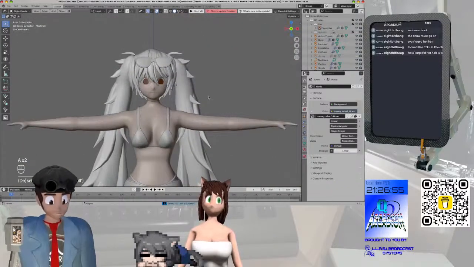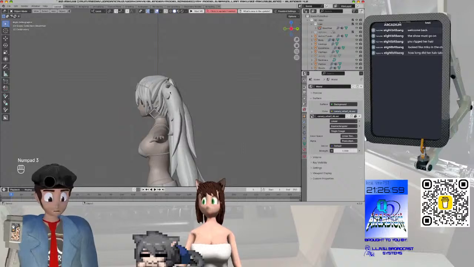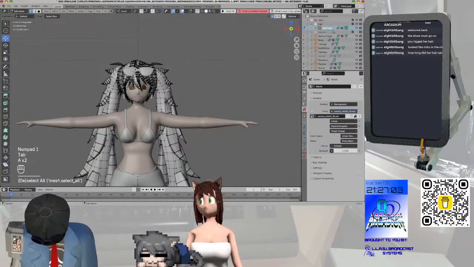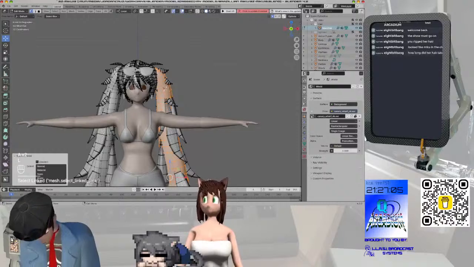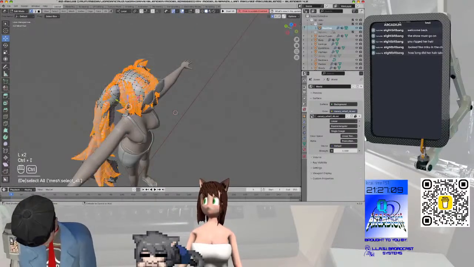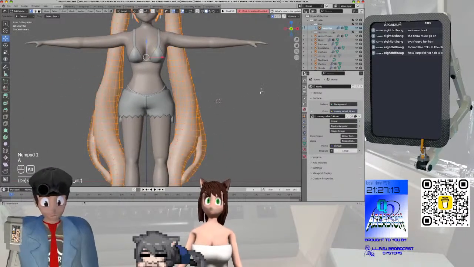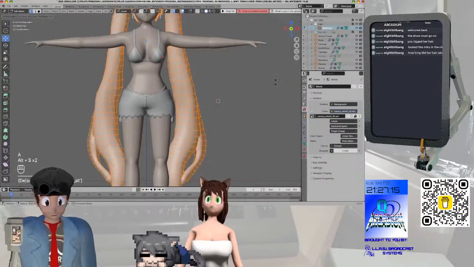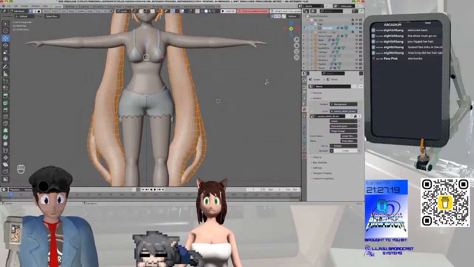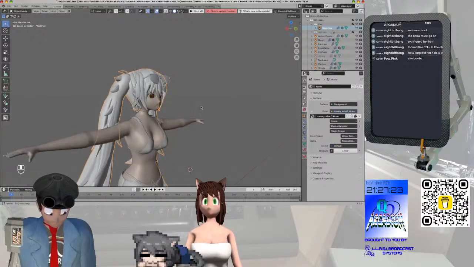To be fair, I'm gonna admit this right now. I did kind of cheat by taking a part of an existing Miku model that I had, which is this part, and this part. But I did heavily modify it. Originally it was a lot thinner, like that, but it's not exact because when you scale along normals, it's weird.